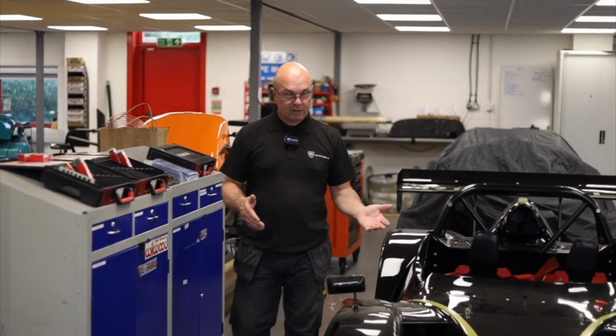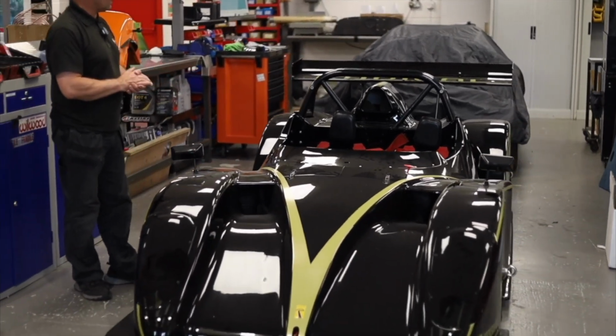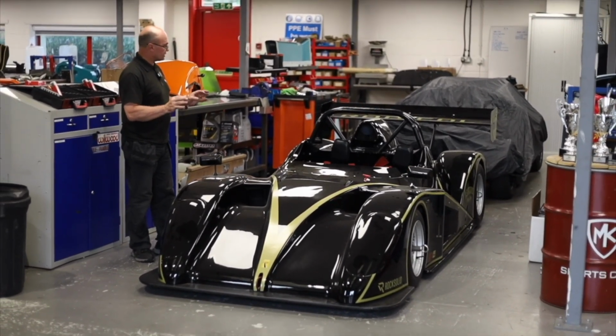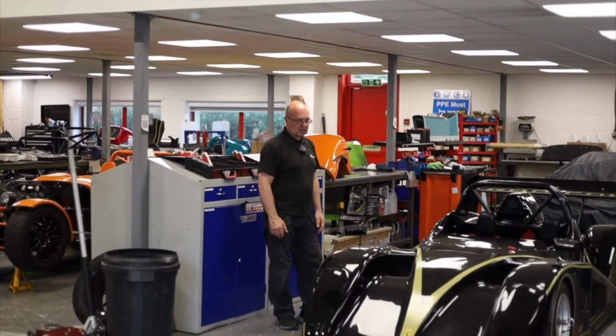It should be pretty light, this car, with that CBR 1000 making, you know, well north of 190 horsepower. It's 165 at the wheels with a chain drive. It's going to be a quick little toy and a great little track car. And I've got to say, the graphics and the painting they've done on this look sharp, don't they? Black and gold, killer colour.